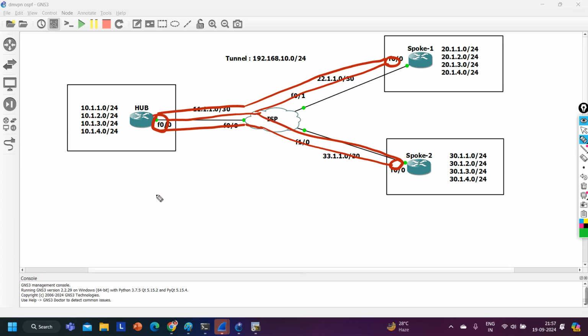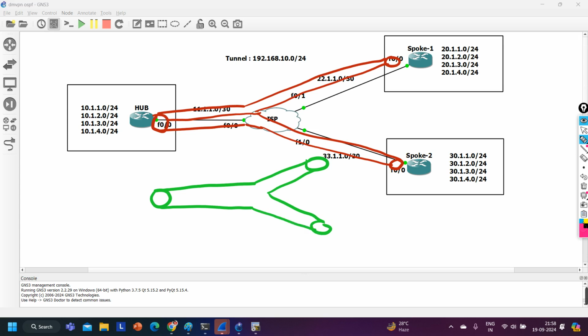But in DMVPN phase 2, it is going to be like this. It can forward traffic to the hub router like this, and they can forward traffic to other branch offices like this. Got it? Here also we will have a dynamic tunnel. Here both routers will form a dynamic tunnel.